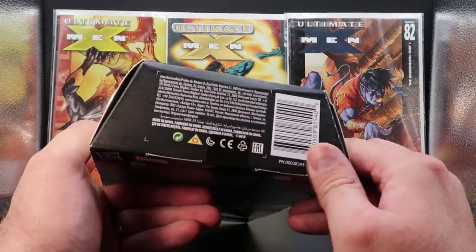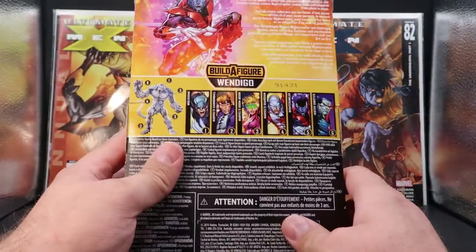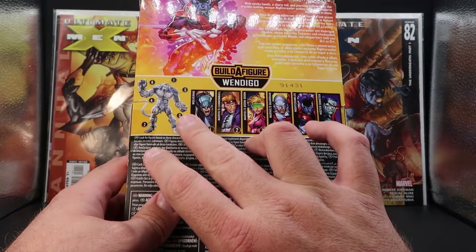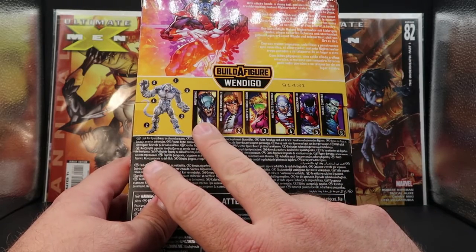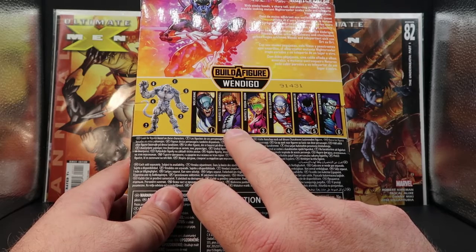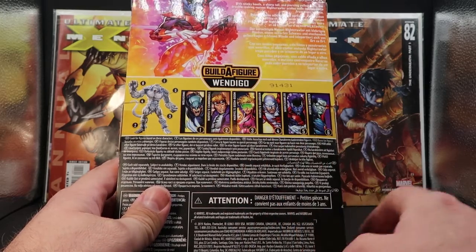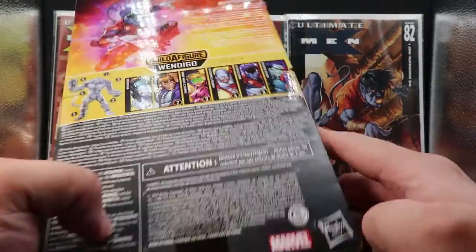On the bottom of the box you have some words and barcodes and things, and on the back of the box you can see Nightcrawler there, and then you have the Build-A-Figure of the Wendigo and the other characters in the line. You had the Wolverine from X-Force, Marvel's Cannonball, which was very controversial because he had no legs, Marvel's Boom Boom, Marvel's Guardian, Nightcrawler, and Mr. Sinister himself. And you had a whole bunch more words at the bottom.